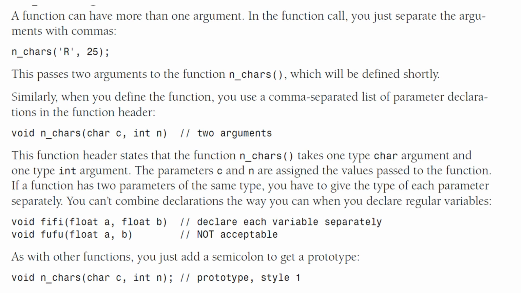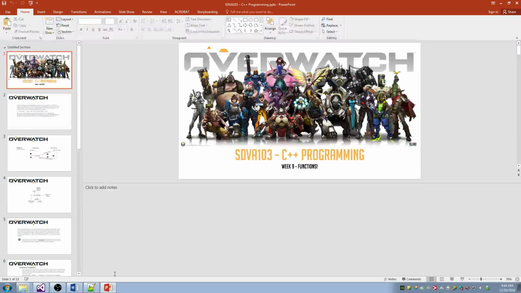When you call functions, sometimes you can have multiple arguments you get to pass in. When you're passing them in, just separate them by commas. When you're declaring the arguments for the prototypes here, separate them by commas. You have to declare each argument pair with a type and a name, which means here, I have a type. My first argument is a character with a name C. My second argument is an integer with a name N. So here's what I want to do.